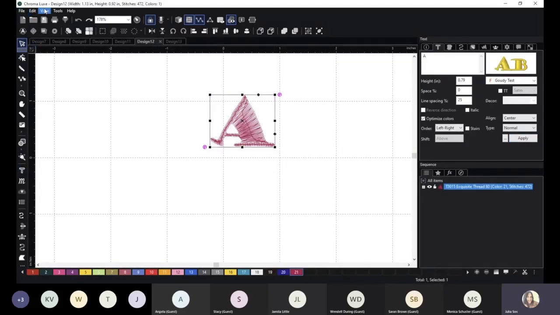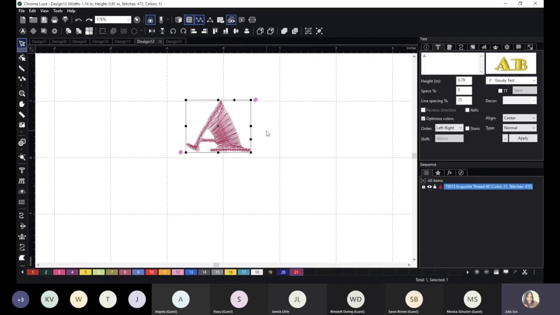Another thing that you can do with that font editor is you can use a true type font. So Gaudi, this font is actually a true type font. And what I did was just go in and edit each letter, and I saved it. So now if I want to use this font style going forward, I don't have to make those edits every single time.